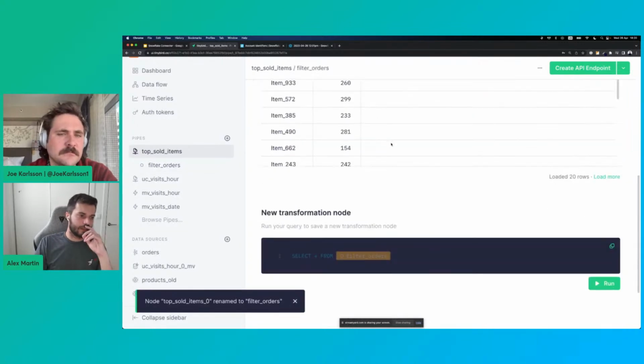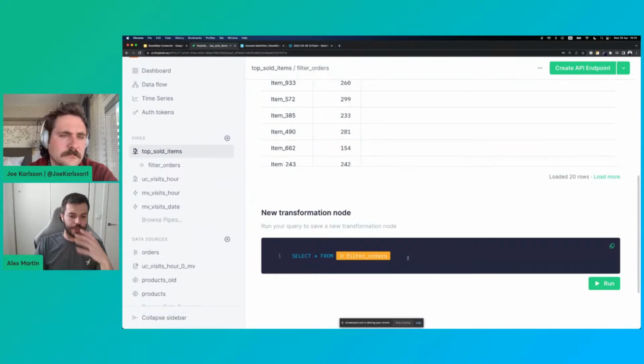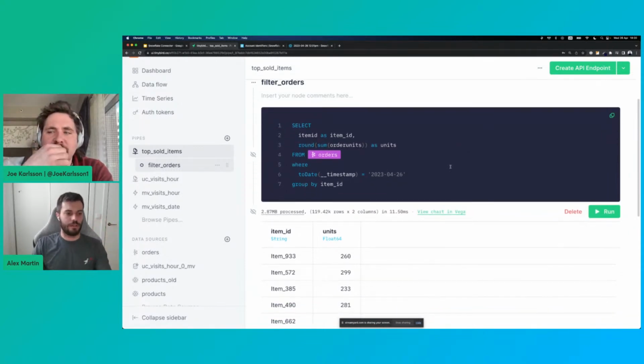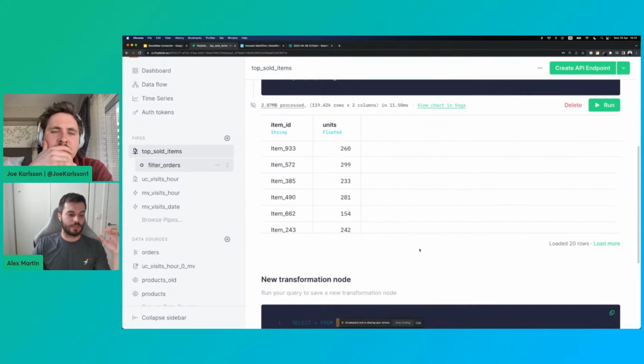This is the way pipes work. If you know Jupyter notebooks or some other notebooks, you can divide your script or your process or your query, in this case, in steps. So it's a lot easier to understand and debug.